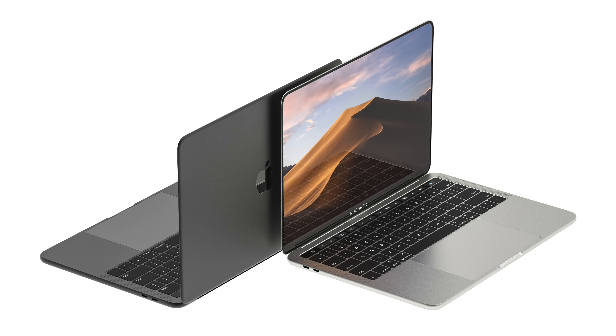Closing out this report is some info on the 16-inch MacBook Pro. It's going to be around the same body size as the existing 15-inch, but the bezels on the screen are going to get a bit slimmer. So the body remains the same, but the screen size increases from 15.4 inches to somewhere around the 16-inch range — marking the biggest MacBook Apple has released since the 17-inch model was discontinued back in 2012.